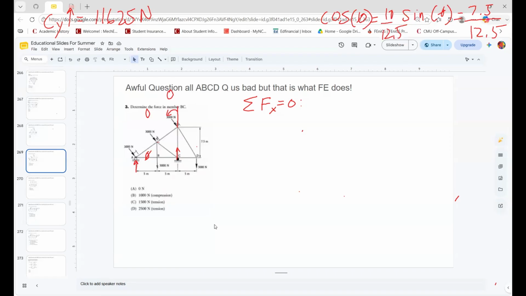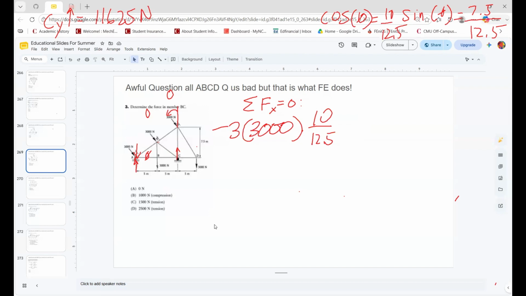Now, with that said, we can do this. This force over here is theta, so this is actually cosine. So we could do 3 times the 3,000, parentheses, cosine of theta. So that is erase mark, because we can just change that to 10 over 12.5. And now it's a negative direction because there's a negative in all of them.